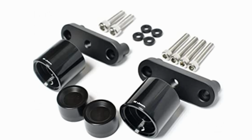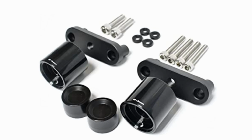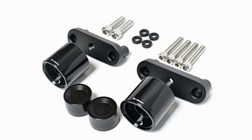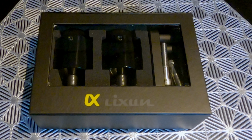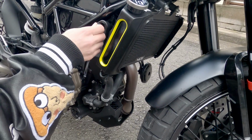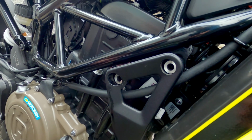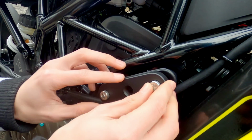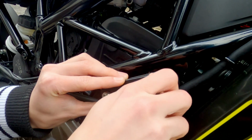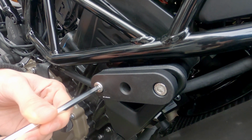Anyway, I really like the subtle design, so I'll take you through the installation process, which was very easy, and then you can decide whether they have the look that you're looking for. The sliders come in this beautiful box that would be worthy of a bottle of aftershave. Attaching them is as simple as removing these two hex screws, placing the base bracket in the holes, and using the supplied screws to replace the original screws.